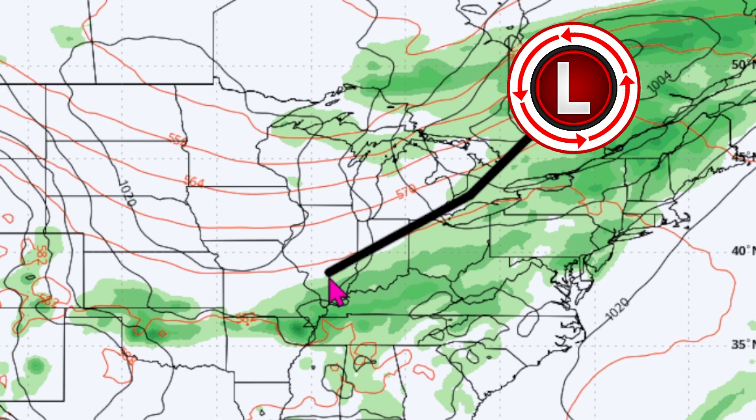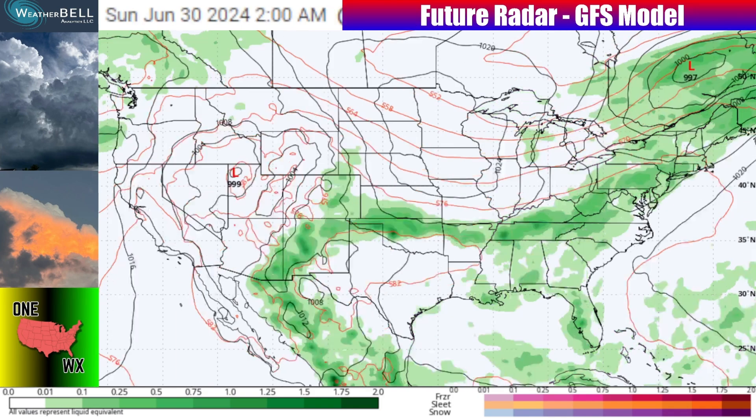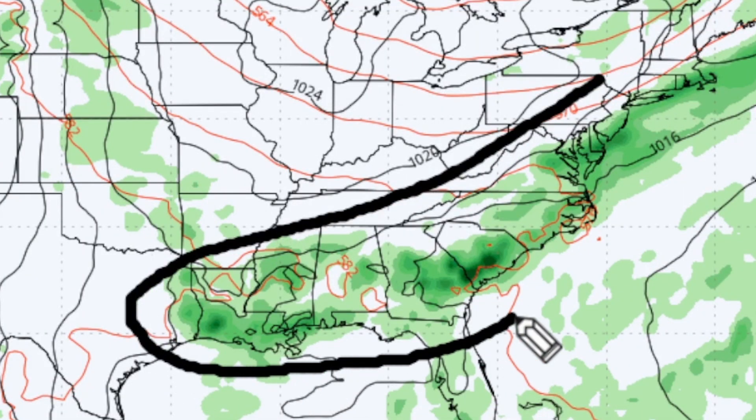Then as we go towards Saturday, we could be watching a little bit more severe weather as this system heads east. This looks very similar to our Wednesday setup — other than the fact that some storms could reach as far west as Kansas and Oklahoma. Just a few days later, we've got a very similar low pressure system bringing up southerly moisture from the Gulf of Mexico, dragging it through the Ohio Valley and up the east coast. Consequently, we're seeing showers and storms from parts of Alabama, Georgia, and the Carolinas all the way up through the Ohio Valley and into the northeast, closer to that jet stream energy.